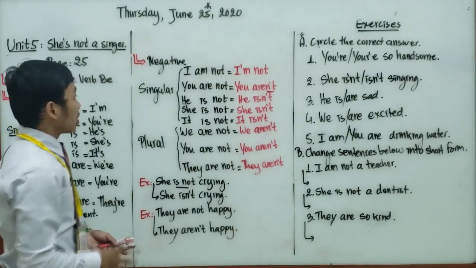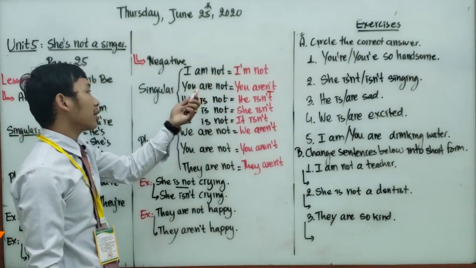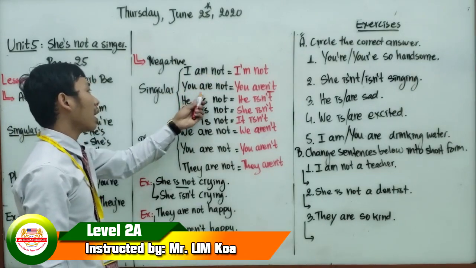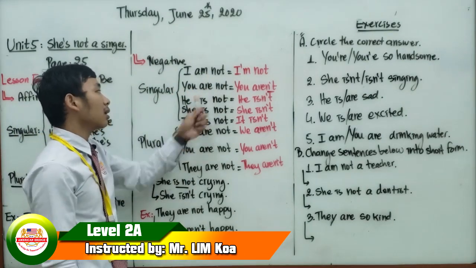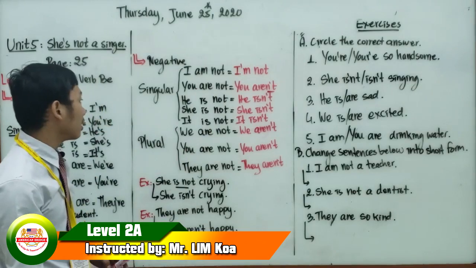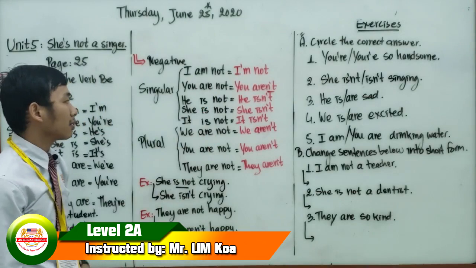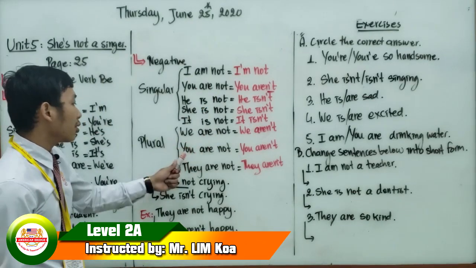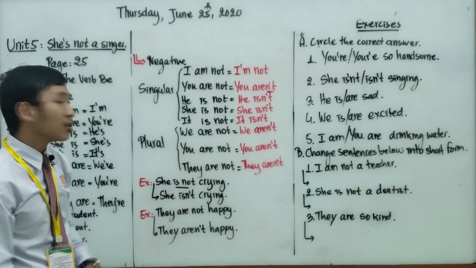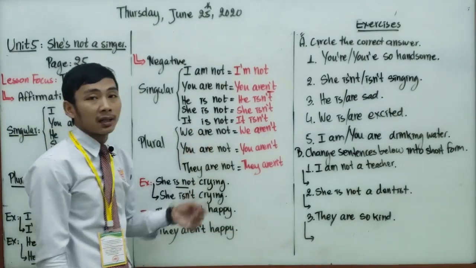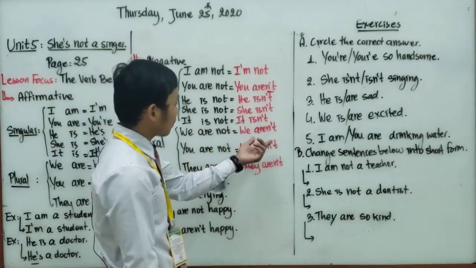Okay. So again, I use with am. When you want to make it into the negative form, you just add not after am. You use with are. If you want to make it into the negative form, you just add not after the verb to be, are. Okay. He, she, it use with is, and if you want to make it negative, you just add not. We are, you are, they are, and all of these, when you want to make it into the negative sentence, you just add not after the verb to be, are. Okay.